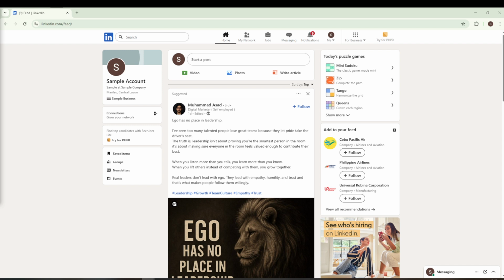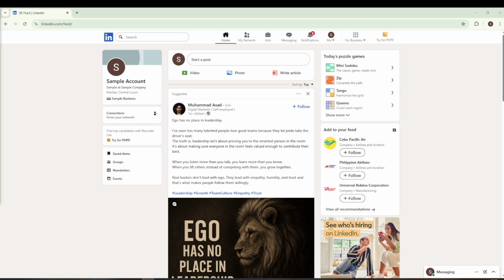You simply need to click on it, and this action will navigate you to the next step, which involves selecting Purchases. Once you've clicked on Purchases, you'll be presented with a variety of options. Take your time to carefully look over these because here, your goal is to locate Sales Navigator Core. Upon finding it, go ahead and click on it to proceed further.